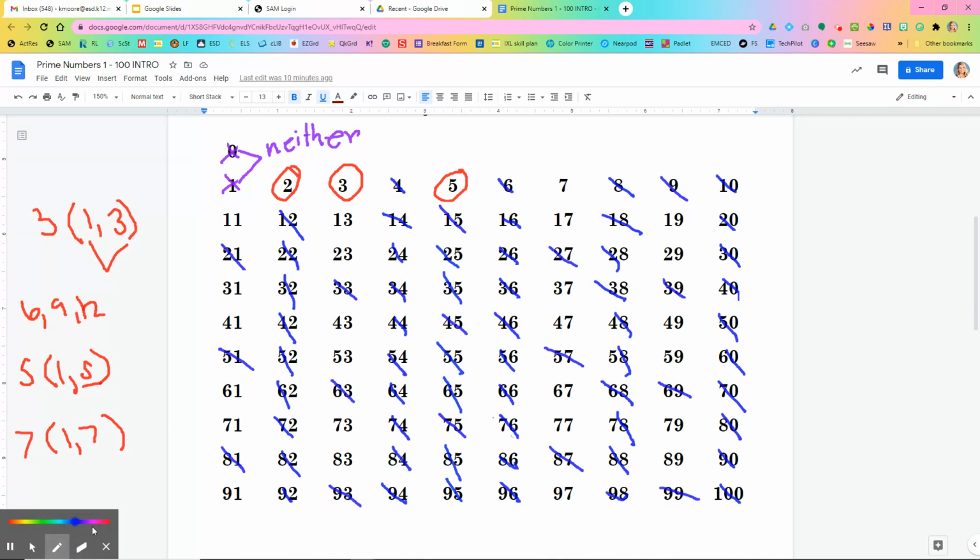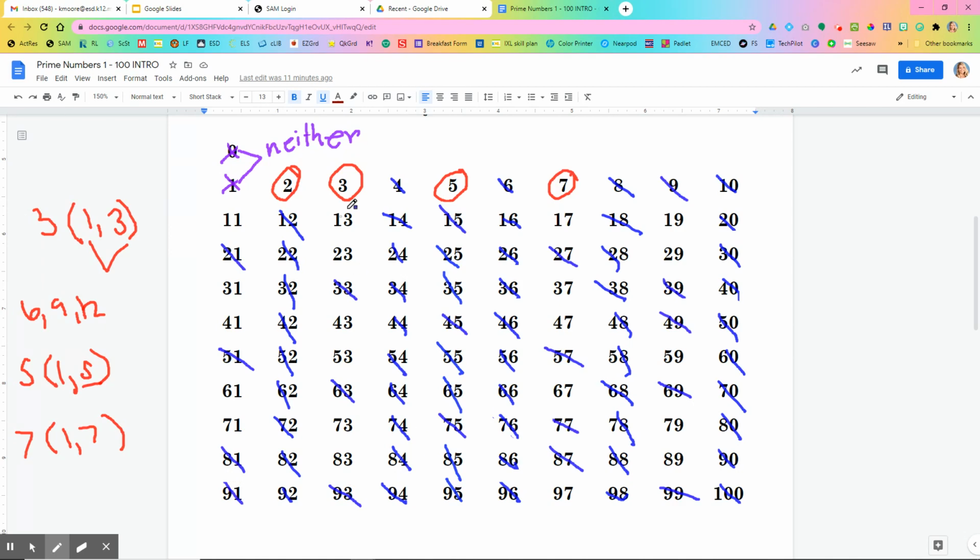So, as we were saying, 7 is prime. Now I need to mark out all of my multiples of 7. We have a lot of them marked out, but I need to mark out 49, 7 times 7. I need to mark out 77, and I need to mark out 91. Remember, there's no trick for 7s, you just have to divide.